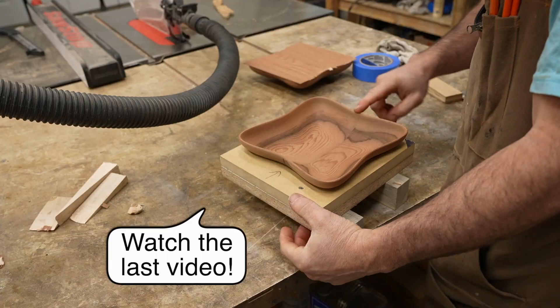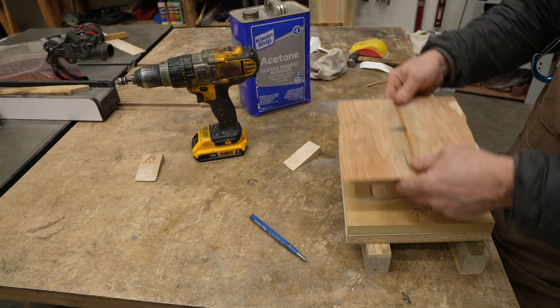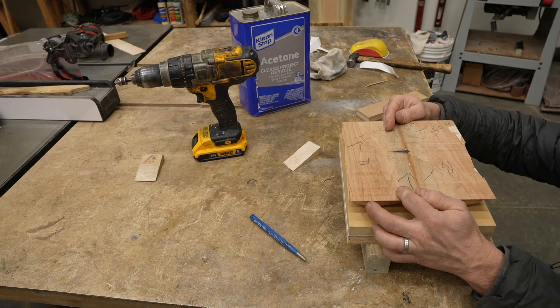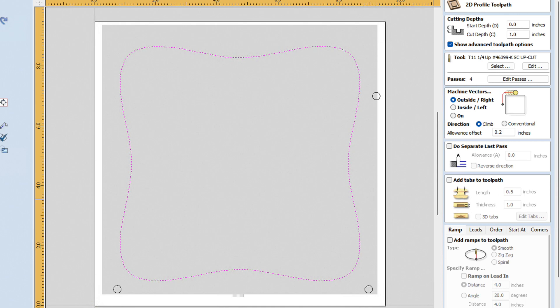My Fusion 360 version requires a jig and some double-sided tape. The entire bottom of the bowl is machined away, which doesn't leave any area for clamping or alignment holes, so I rely on the jig for alignment and the tape for holding it down. The VCarve version requires spacing for the alignment holes, spacing for the hold downs, and spacing to ensure the bit can move without hitting anything. My final VCarve version used a larger piece of stock to avoid collision issues, but I still had to solve the burning issue. I decided to do a profile cut around the piece, spaced out a little further but only going to one inch deep, which is no problem to cut. Then I could do the 3D roughing pass with enough clearance to avoid any rubbing issues — this solution worked great.